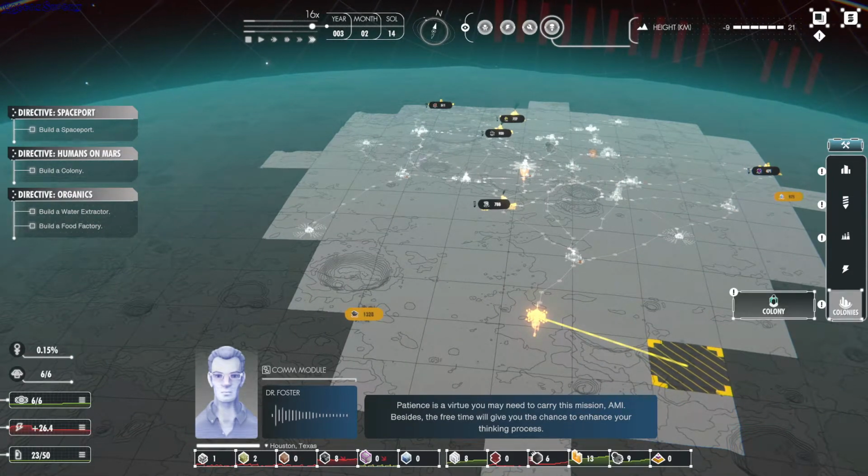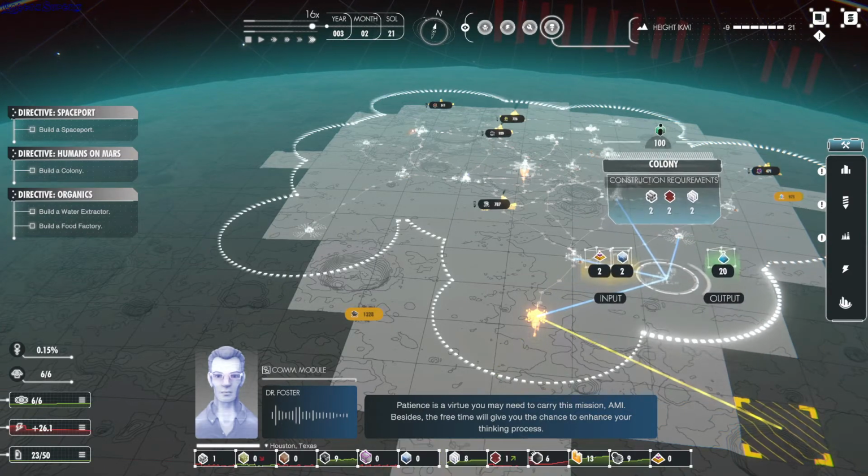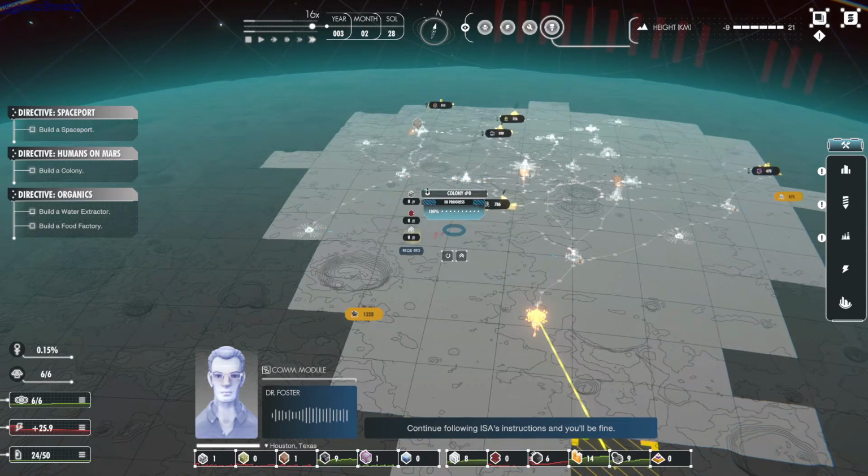Patience is a virtue you may need to carry this mission, Amy. Besides, the free time will give you the chance to enhance your thinking process. Continue following ISA's instructions and you'll be fine.